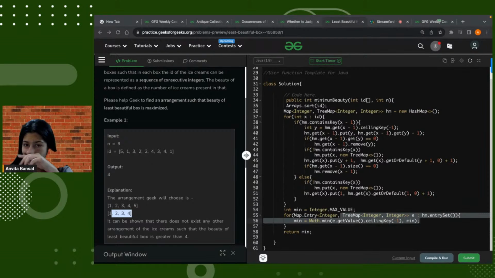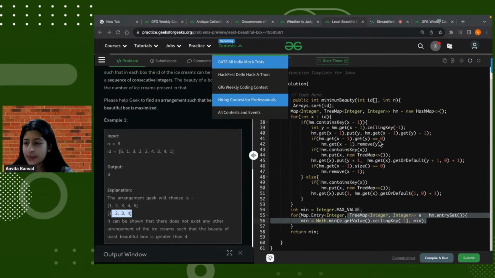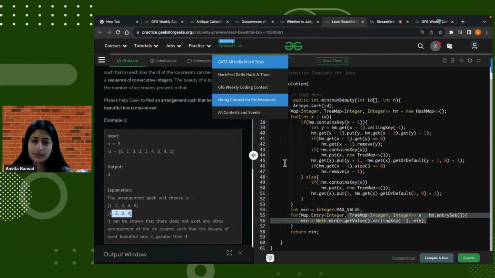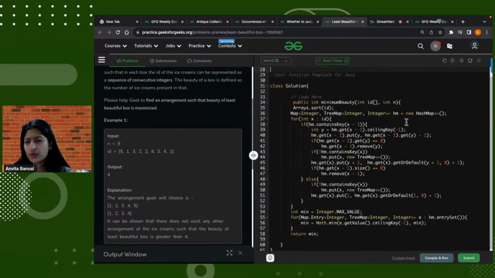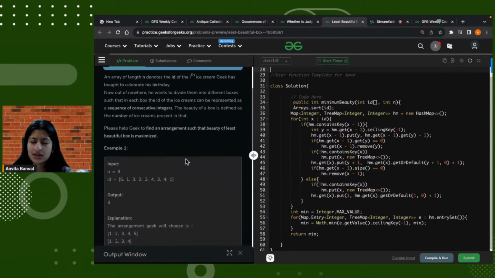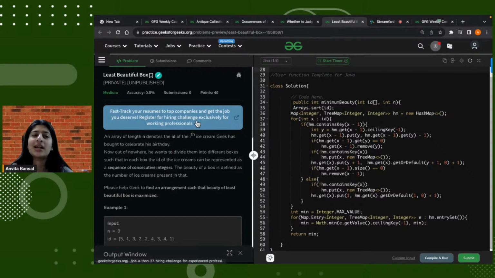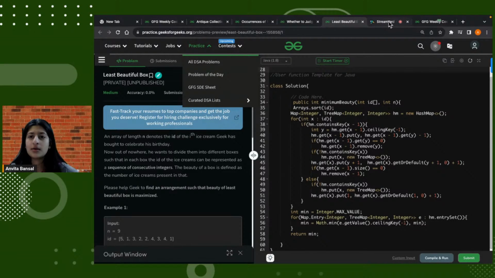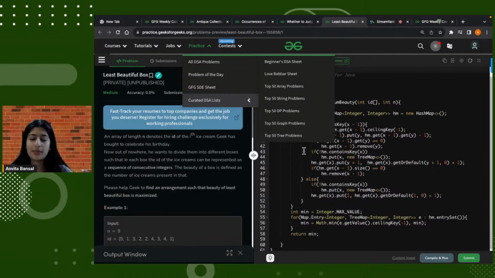Fine. So guys, if you have no doubts, I will wrap it up. If you have any doubts, you can ask me. I'd say the questions were of moderate level only. This was a little good question, but if you have already done questions using tree map, then this was also of moderate level only, to be honest. So let's see if you have any doubts. If not, I will wrap it up.